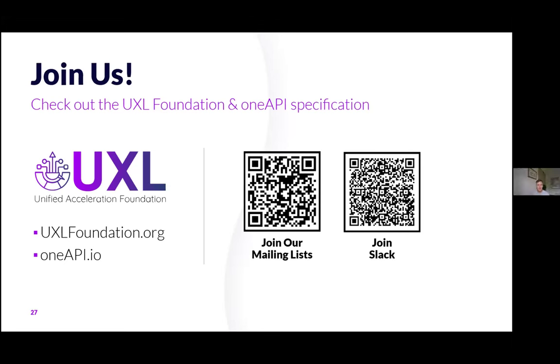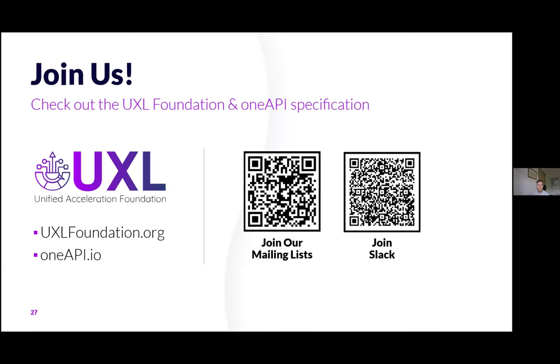I think the hardware SIG and the Slack channels I talked about might be a good place to come and ask questions and help your understanding of how all the layers fit together. Fundamentally, the idea with the libraries is that they abstract away and hide that complexity from the user. But if you're implementing a new target, then you need to understand that. That's the purpose of that group.